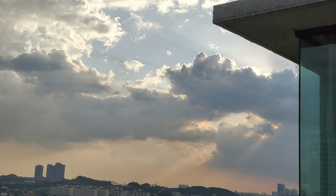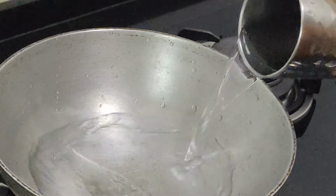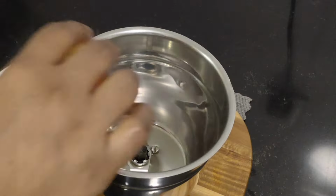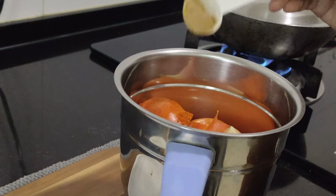It was a sunset moment and I was wondering what to make for dinner. Mahati likes puri and it is difficult to give her any vegetables these days. So I'm planning to make a tomato puri and potato curry for dinner.